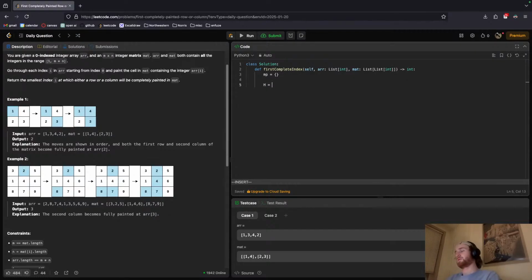Height is equal to the length of mat, and then the width is the length of mat at 0. For r in range height, c in range width.